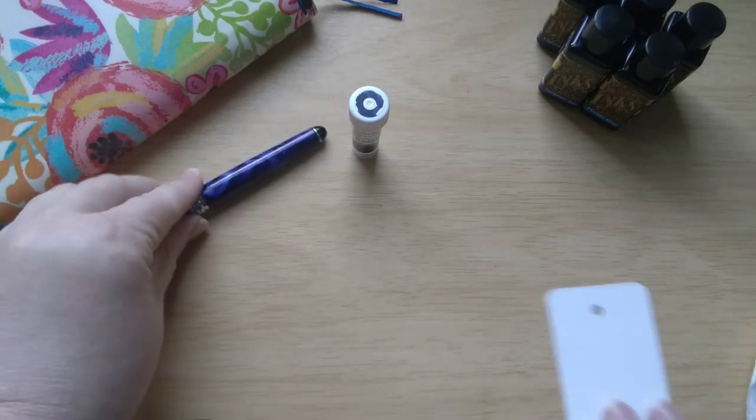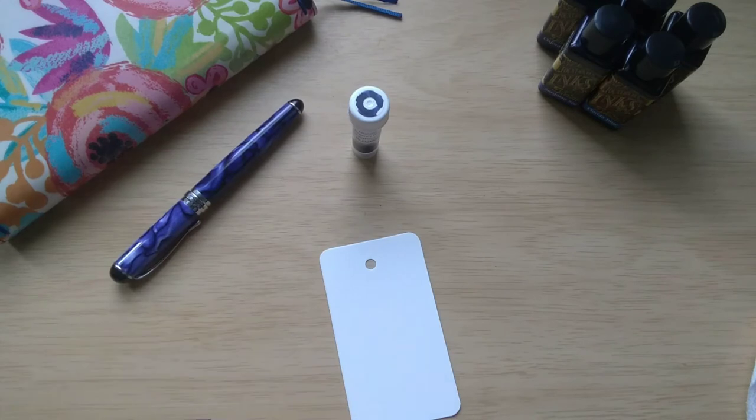So let's go ahead and do our swab, and oh dear, I seem to be out of Q-tips. Let's see. Oh, nope, here's one. Okay. Whew. Can't be without Q-tips.